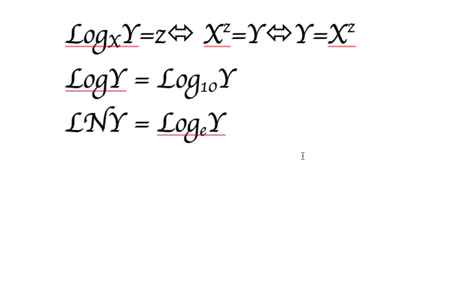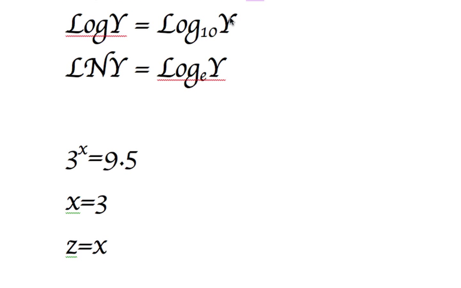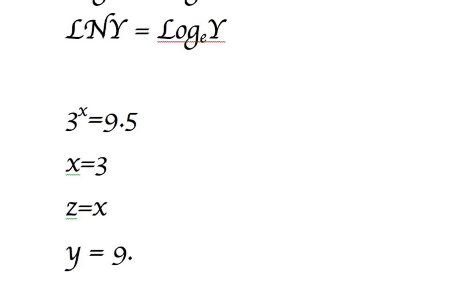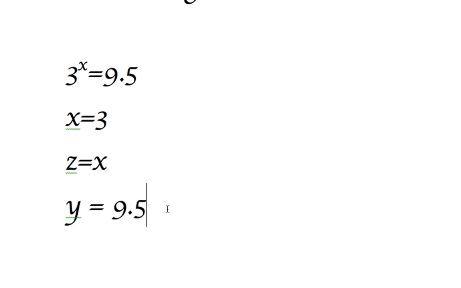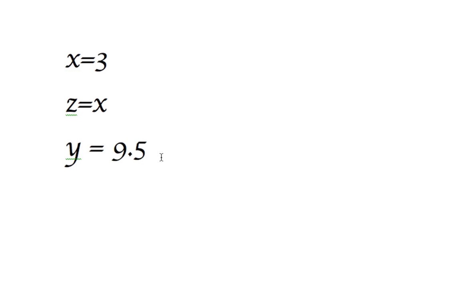So, let's do an example. An example log question. If someone were to say, what is 3 to the x power, let's just say that equals 9.5, and you want to solve this. Well, you could guess and check, that would take a while. Or, we could use which one? This, and go to our log formula. So, in this case, x is 3. Just write that out. x equals 3. z equals x, because that's our z right there. And y, which is here, is 9.5. So, y equals 9.5. And we can go ahead and plug that into this equation. Just let me, drag that down here. I'm going to go ahead and go to the next page. I'm in Microsoft Word, in case you haven't figured that out already.